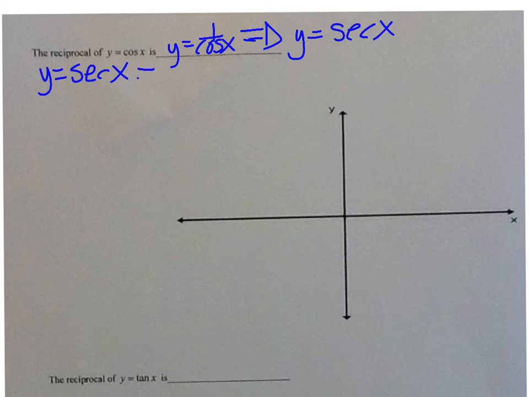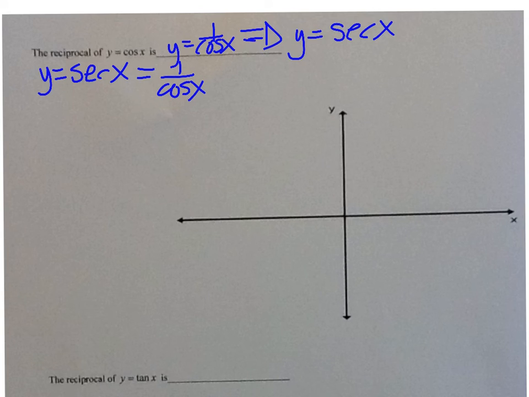But notice on your calculator, we don't have a secant button. So we have to graph 1 over cosine x. Okay, again, I want you to plug it in your calculator. So go to y equals 1 divided by cosine x, hit graph. Okay, again, they look like U's. They are shifted. It's not exactly the same. It's close, but they're kind of shifted.